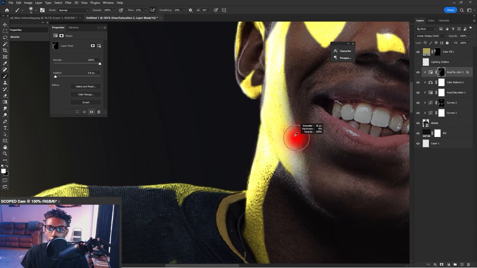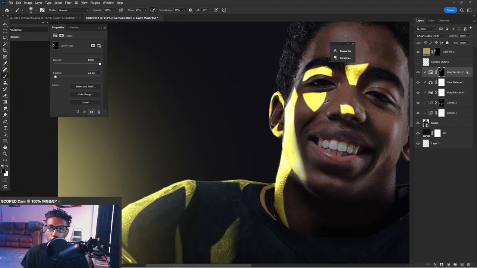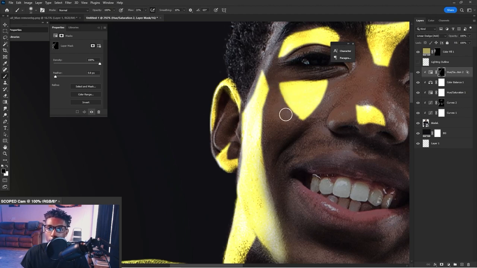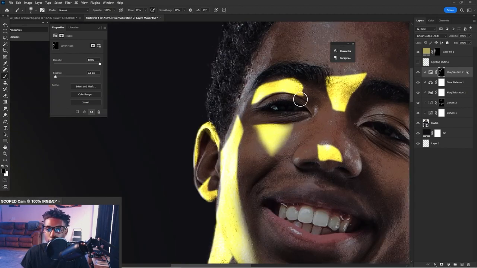So just paint ever so softly, and notice that I'm just using the mouse, one, because I don't know where my pen tablet pen is, two, because I was like, okay, I can't find my pen tablet, I'm just gonna show you guys how to do this with just the mouse and show that it is definitely possible even if you only have a mouse. So this is all mouse, no pressure sensitivity, and yeah, it's definitely doable.